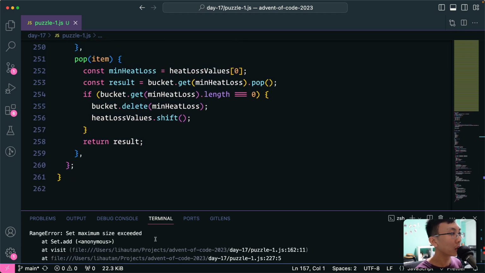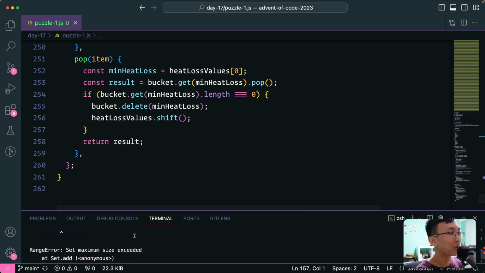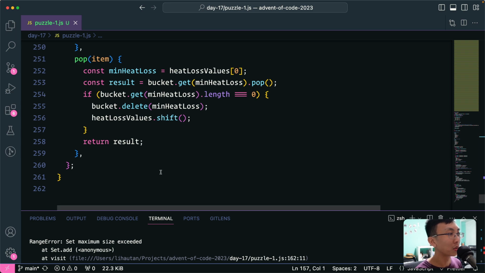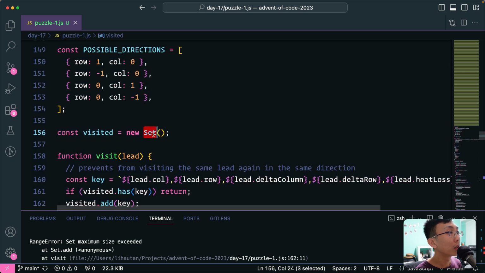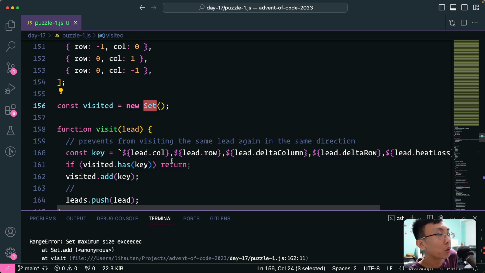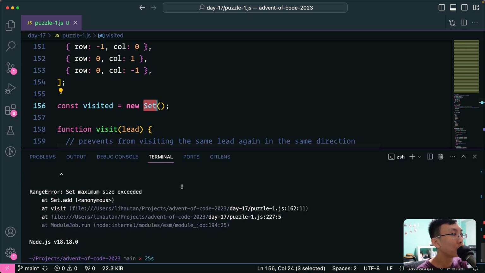Okay, we run into a set maximum size exceeded error, so we probably explored too many leads. Hmm, too many. So we need to prune early on as well if we keep running into this.